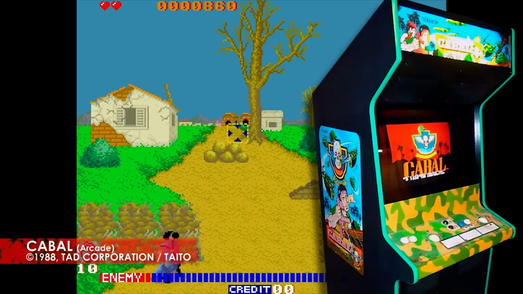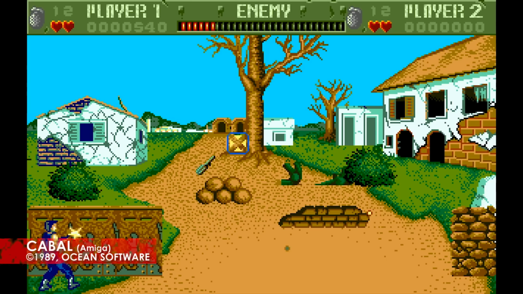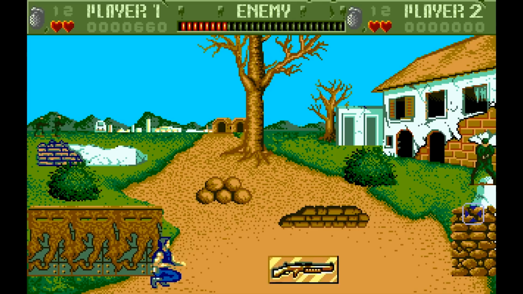Cabal. I have so many fond memories of playing Cabal at the arcades and later on my good old ZX Spectrum 128K. Tried the Amiga version a couple of years later and I was once again addicted to it. In Cabal, we're behind enemy lines and have to fight through 5 levels, each with 4 stages in order to stay alive and reach safe ground.